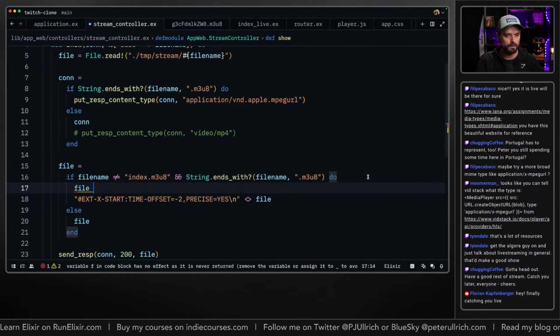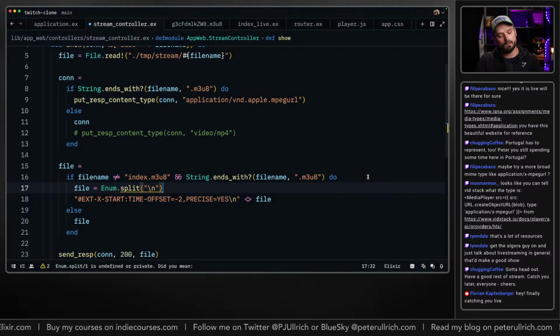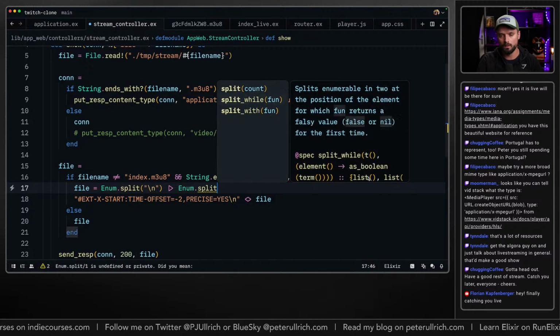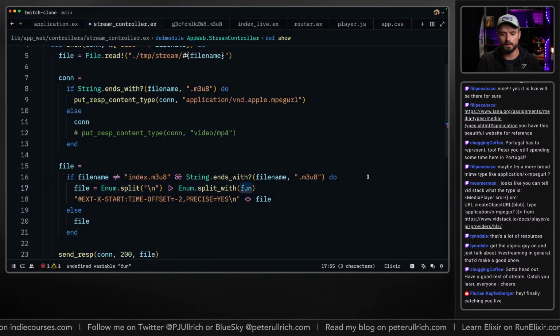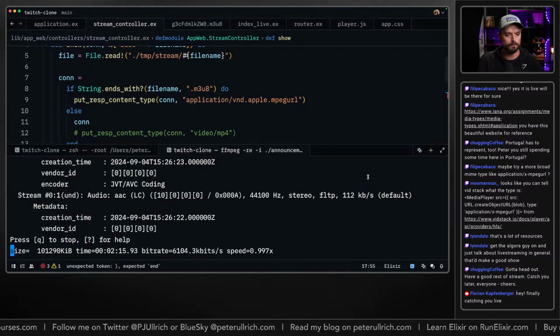Let's do file. We split the file at the new lines.